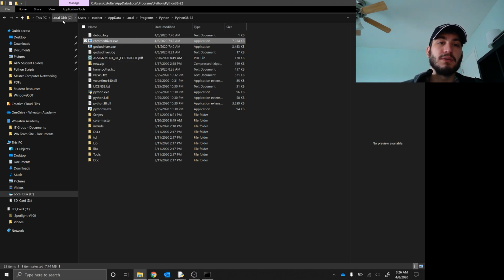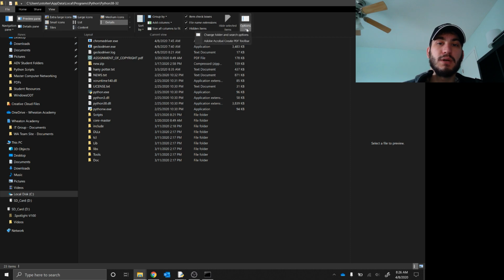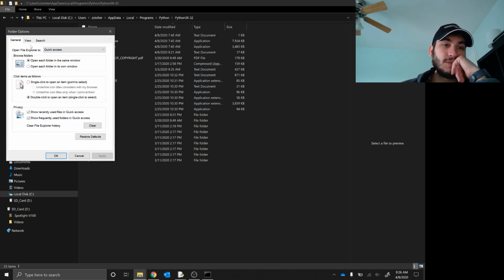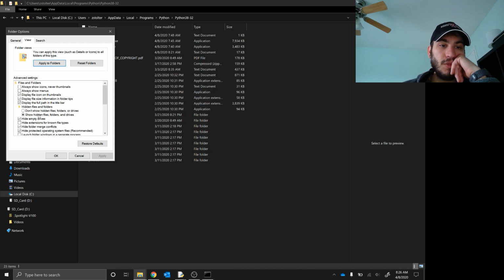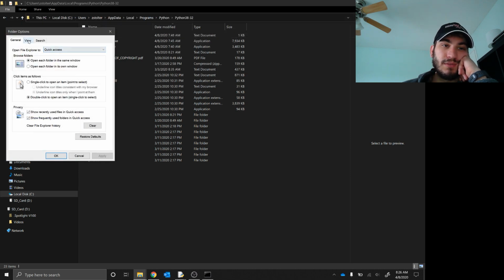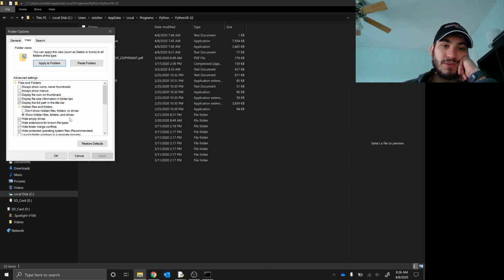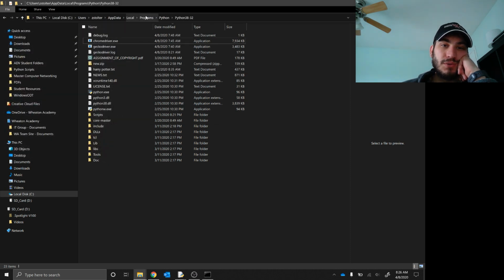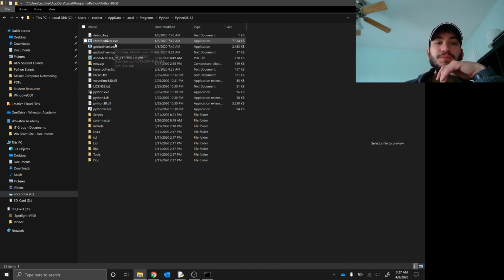Then we're going to navigate all the way to our Python 3832 or Python 3732 folder. So again, This PC, Local Disk, Users, your name, AppData. AppData is a hidden folder, so you need to make sure that you can see hidden folders, and you do that by going to View, Options, Change Folder and Search Options. Click the View tab, Show Hidden Files, Folders, and Drives. Once you do that, then you go to Local, Programs, Python, Python 3832. And then you paste these 2 in here.